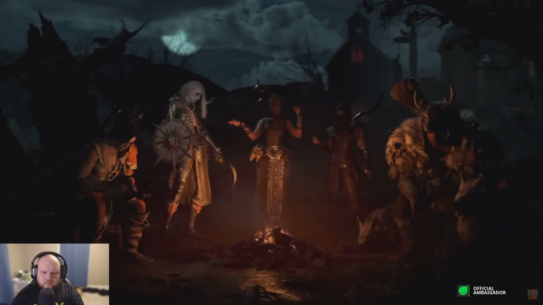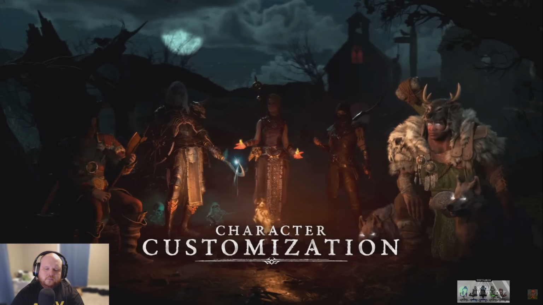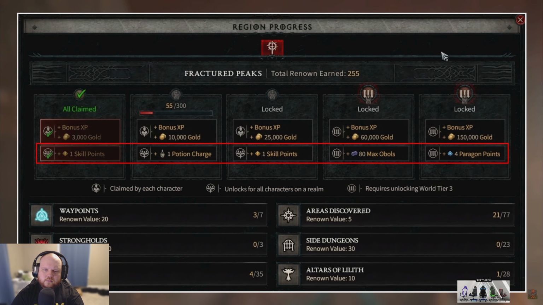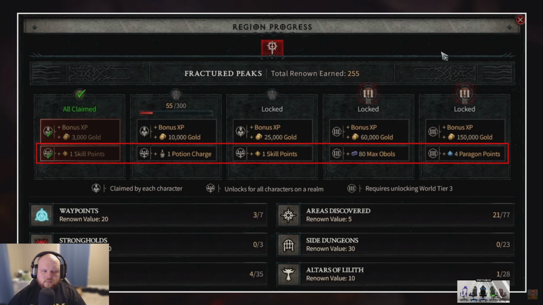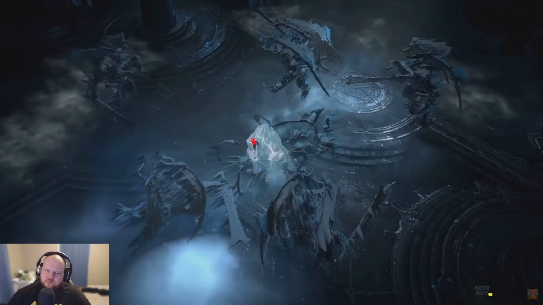They'll have to go get their own renown to claim just the experience and gold reward, which is much less important. It's just a way to give you some additional experience. But the permanent rewards are very important, because in these permanent rewards, you can get things like an increase to how many potions you can carry, you can get more skill points, you can get more paragon points, and a handful of other very important rewards. And again, those permanent rewards are on all of your characters.